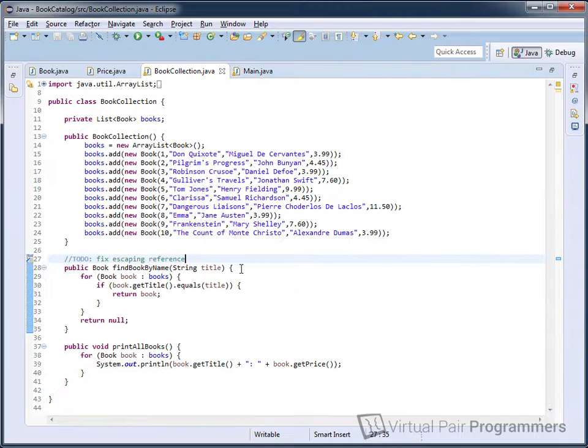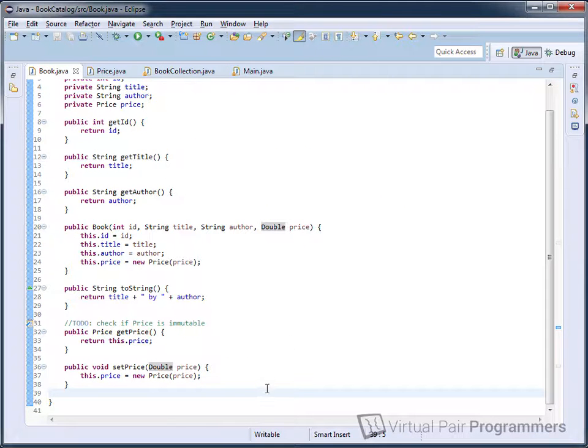So in book collection, we've got an escaping reference when we return an instance of the book. And that's a problem because book is not an immutable class, and it's not immutable because of this set price method. So I think what we'll need to do is to create a read-only version of the book. Let's do that.